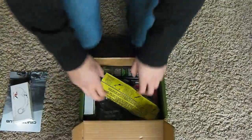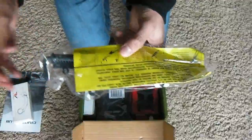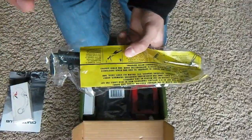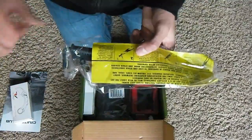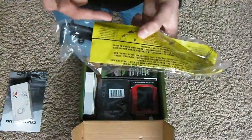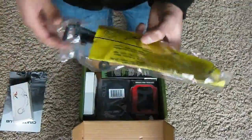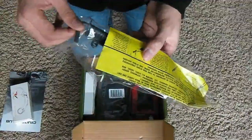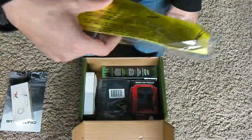Next item — here we have a tripwire. This is a tripwire thing, so you can pull it up, turn it, set the tripwire, and then you can put a bullet in it, and when it goes down it'll make a loud pop sound. The plastic is broken for some reason — cheap China plastic.